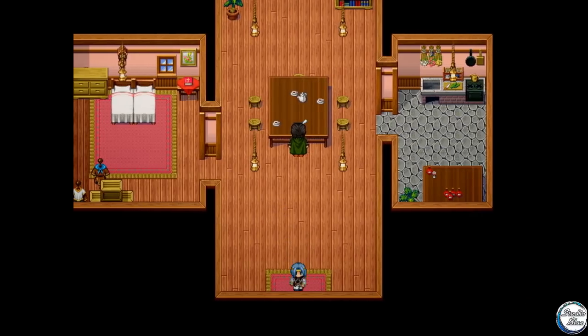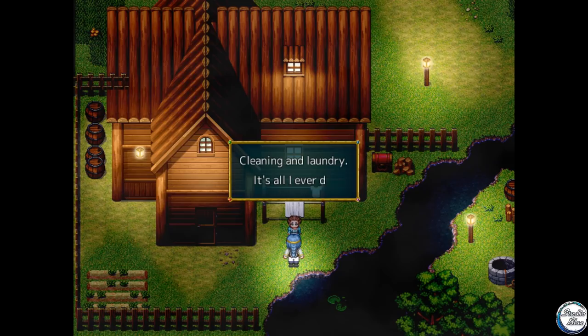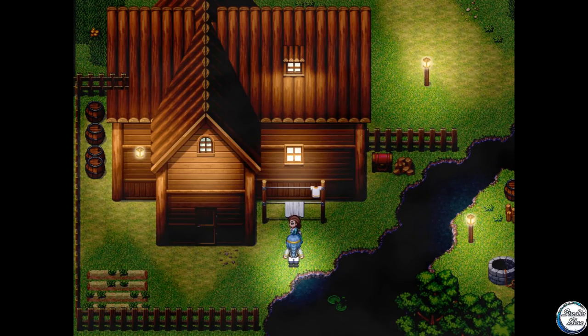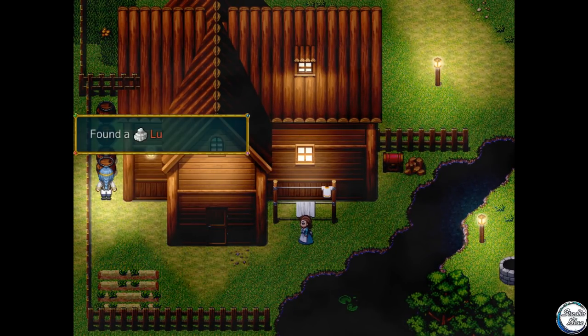Instead, I'm going to go out and ask her exactly what she wants. Yes. What do you need? What do you want? Cleaning and laundry. It's all I ever do. Oh, okay. Well, go get the treasure chest. Yeah. I can get that too.